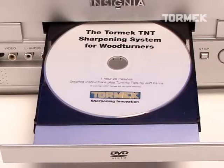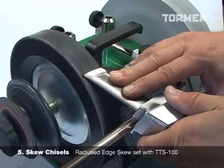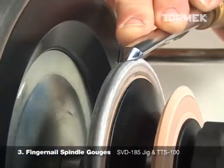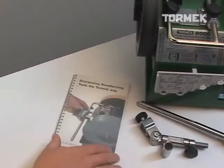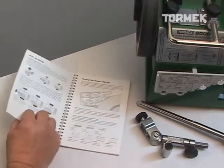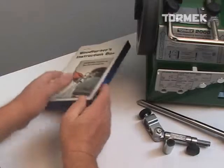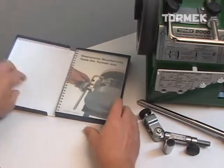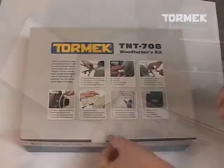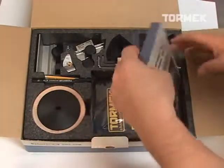Tormek provides not only the best equipment for the job, but also the best training. The T.N.T instruction box has a fully indexed 83-minute DVD and a complete instruction handbook for easy reference. The boxed set is the most comprehensive guide to sharpening turning tools on the market. It is available individually or as part of the T.N.T 708 wood turners kit.